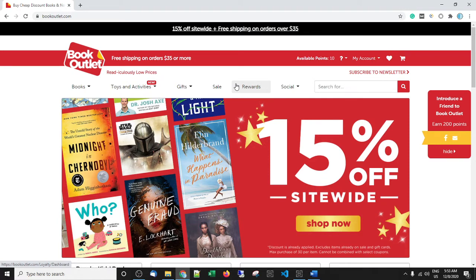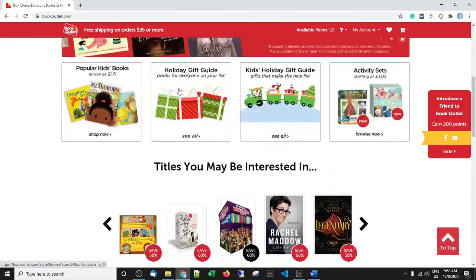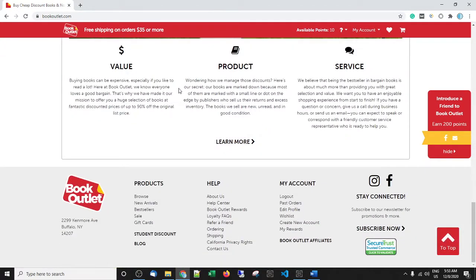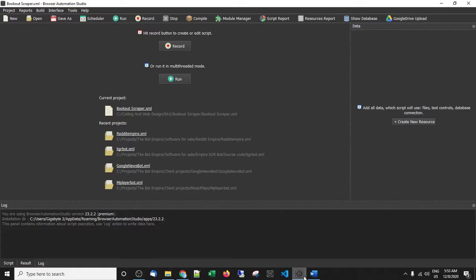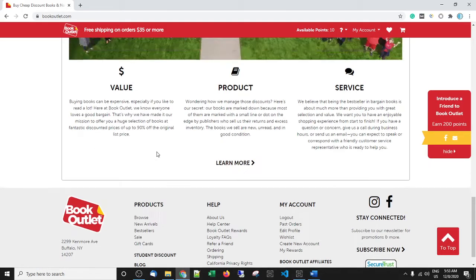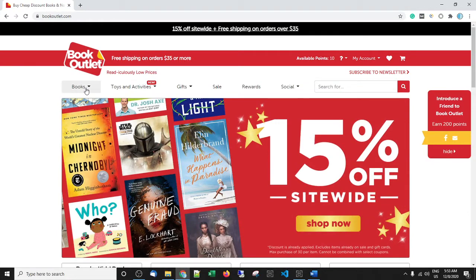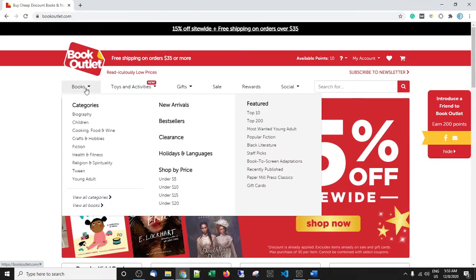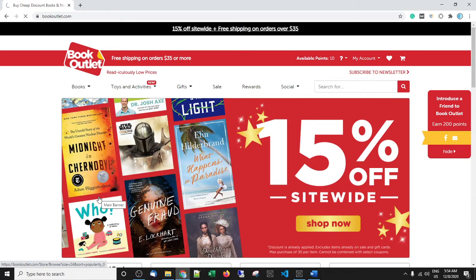Okay, so let's take a look at how we're going to do this. As I said, the process is to scrape the key points of data. So we're going to need a database. What I like to do, if it's a small project, then my note taking, to be honest, is about 5 minutes long, but this is going to be a bit more in depth. So let's have a look through the site. Books, is there categories? That's what I want. View all categories.